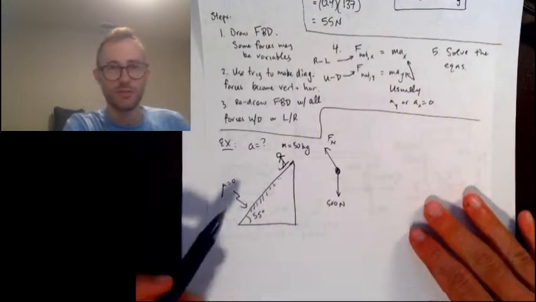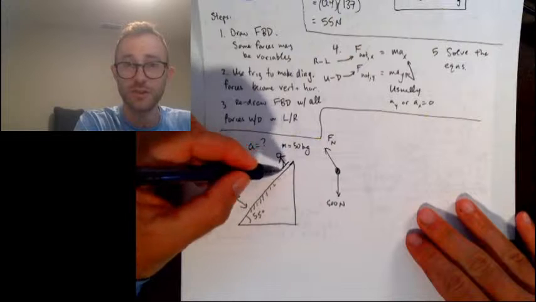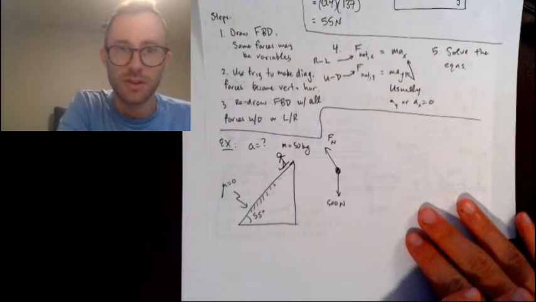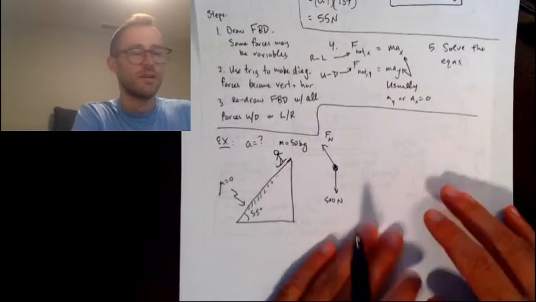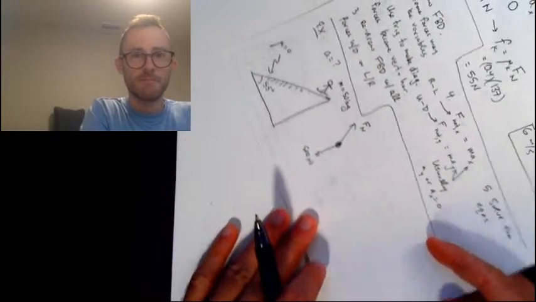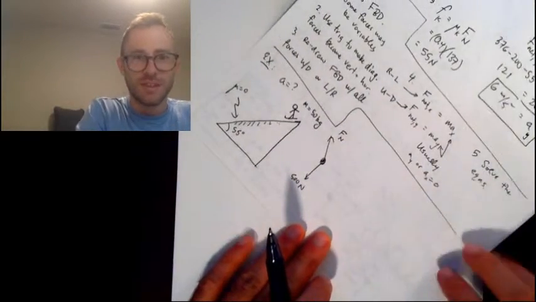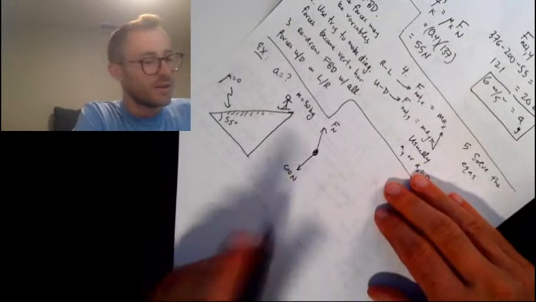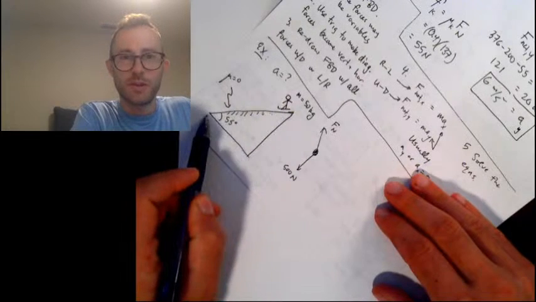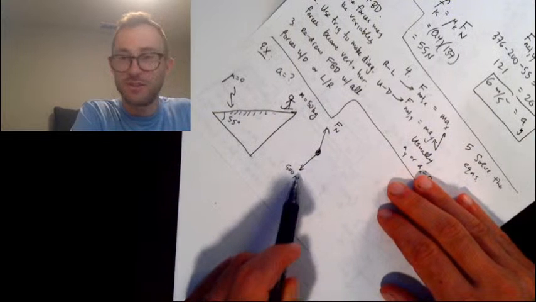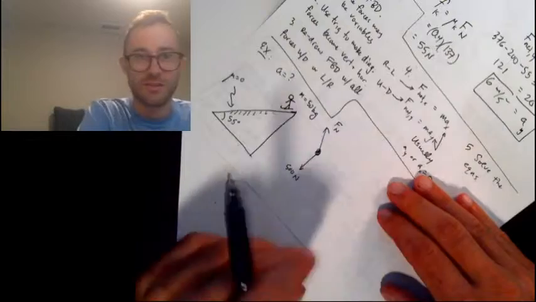Now here's where this gets weird. The reason that this is tricky is because the skier is accelerating diagonally. They're accelerating up and down, and they're accelerating side to side. So how are we going to fix that? Well, we're just going to rotate our paper. We're just changing our perspective a little bit. Notice how if we change our perspective, the slope is now flat, and it's gravity that is diagonal.